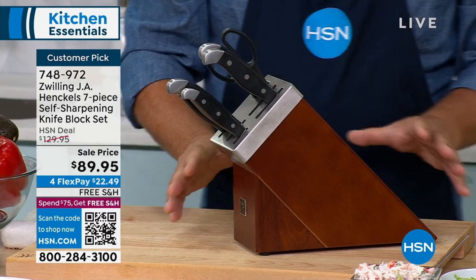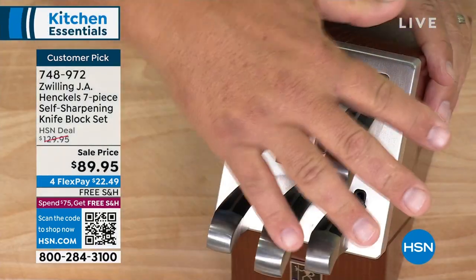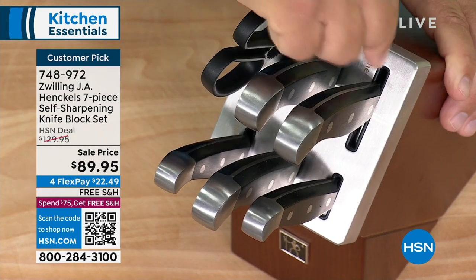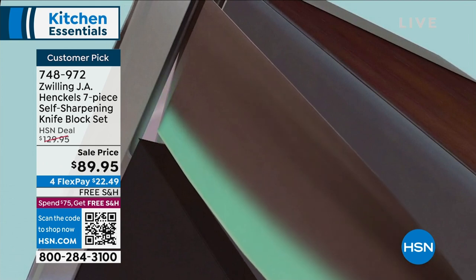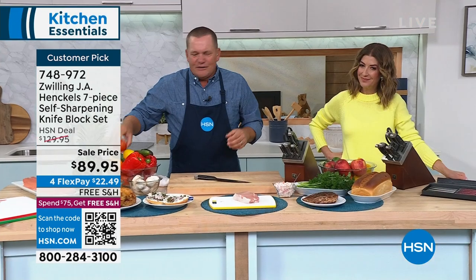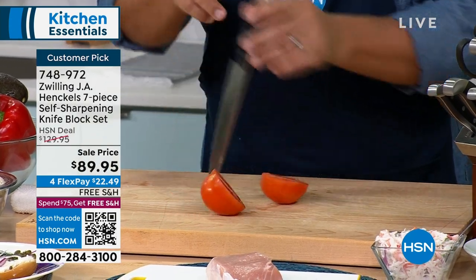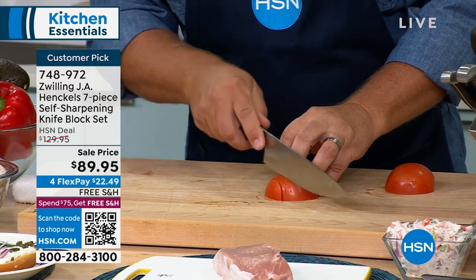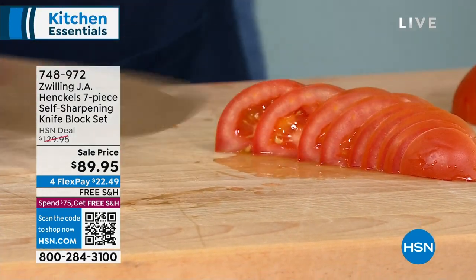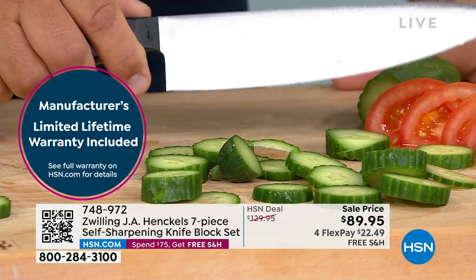This comes in a beautiful ash wood block — this is what separates it from any other knife set — with a brushed stainless steel cap. Every time you take the knife out it sharpens; when you put it back into the block it sharpens. There are built-in knife sharpeners in the knife block, so you will never have a dull kitchen knife again. The biggest complaint about kitchen knives is that they go dull. All new knives are sharp, and this one's no exception — razor sharp for carving ham, lamb, turkey, roast beef, all your slicing and dicing. But after you cut through food, the knife hits your cutting board, countertop, plates, or dishes — that's what dulls knives over time.